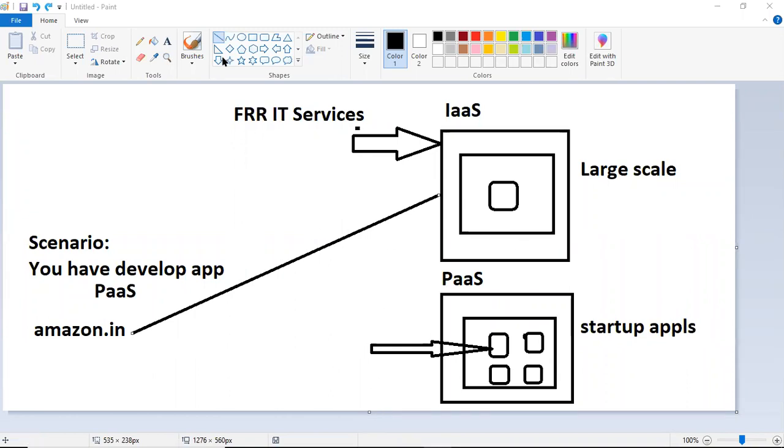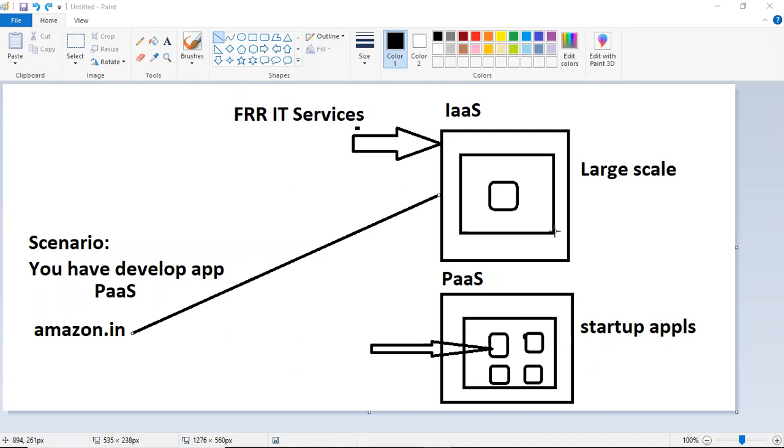Yes, next one here, SaaS, software as a service, is there. One question is, if we create PaaS, is it possible to move the same directly to IaaS? In IaaS, first we'll create the infrastructure, we have to install the web servers or database servers. Then we can migrate. From one platform to another service, we can migrate.